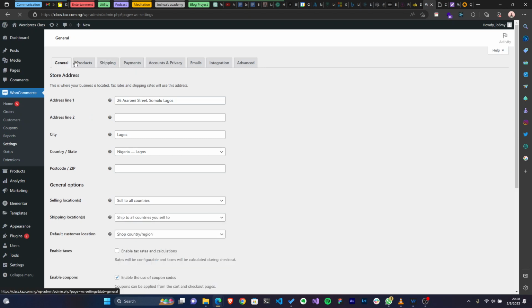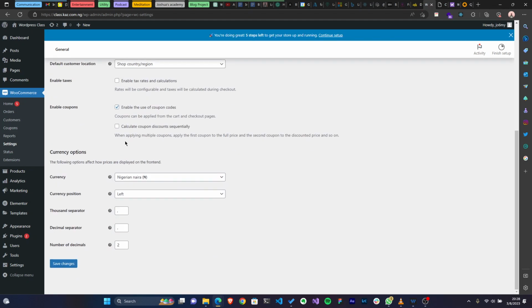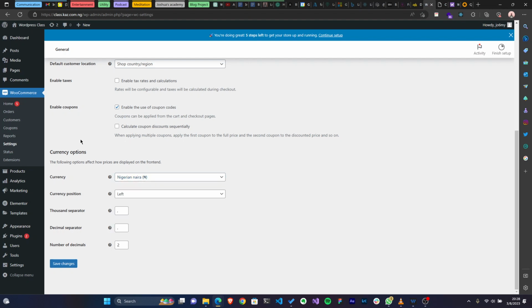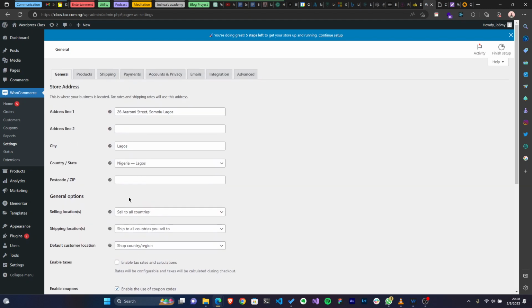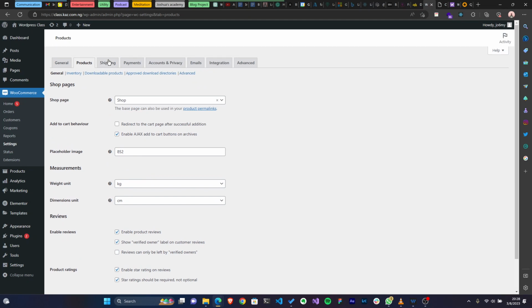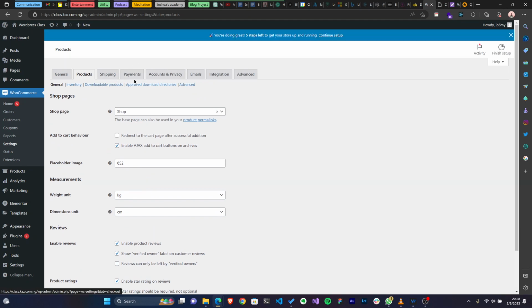In settings, we see different options. Remember all those things we were filling in, which is address, the city, the country, all those things. You can come and modify all of that here, so you don't have to worry. That's why there's an option to skip that initial wizard we had when we installed the plugin. We can even change our currency. Let's say we want to be accepting dollars instead of naira. Some of these options are based on preference, so you can tinker around with that. Products also have options that you can tinker around with. But what we're actually going over is payments.